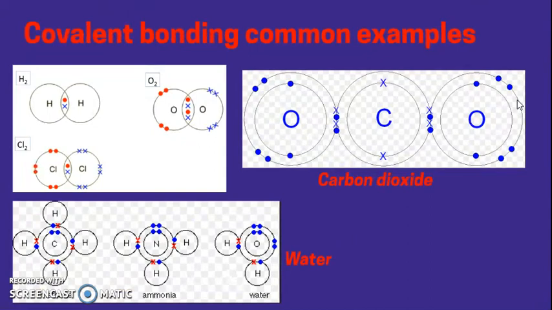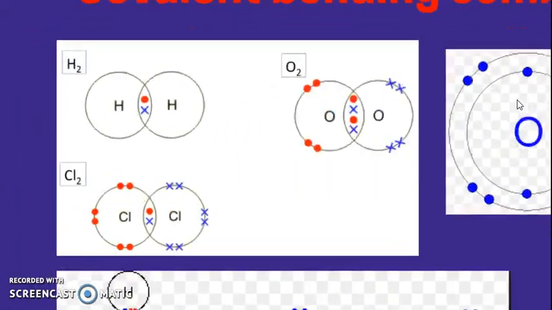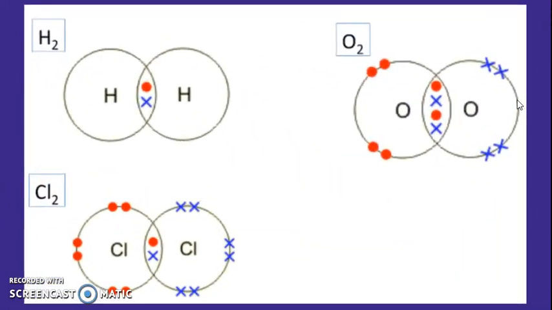So examples of covalent bonding. You'll see these are some of the easier ones, H2, Cl2, O2. And the whole point is hydrogen has only got 1 shell, and it's got 1 electron in its outer shell, but the first shell always fills up to 2. So you will never find hydrogen on its own. It always goes in pairs, it's diatomic. So you'll see that they share an electron each, so they are both full.